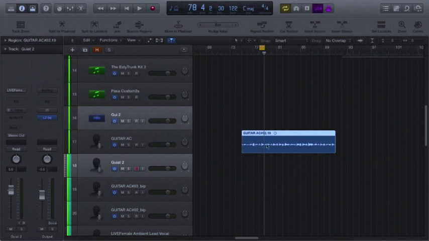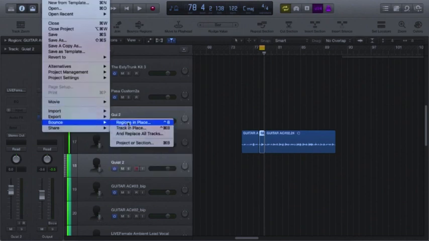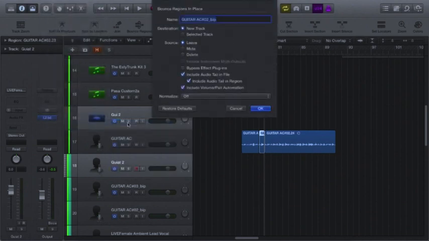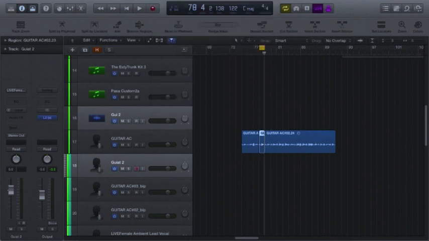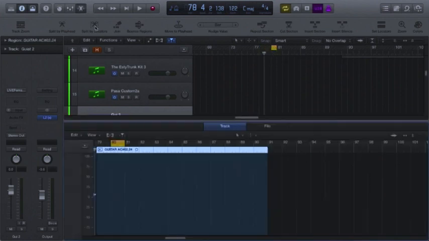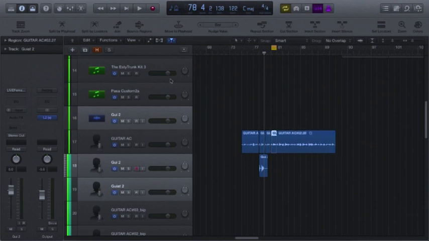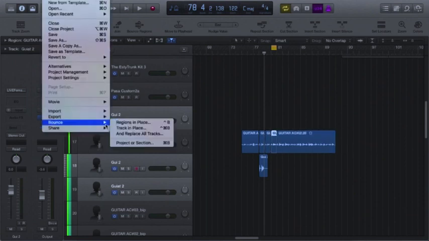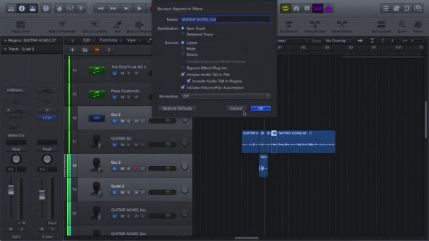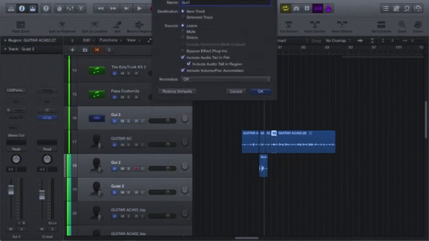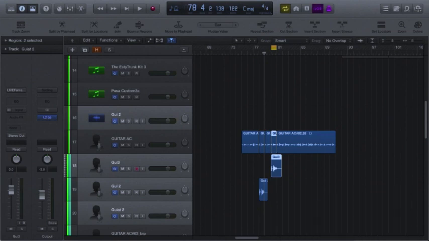So now we've recorded our guitars, we need to go and just chop out the section, the bit that we want. So that'll do. So just select, and then we're going to split by locators, and we're just going to bounce. And obviously that bounce is going to be stored in our, let's call that guitar 2 because it's the second chord, and then let's do the same with the first chord. Let's just split that one, and again we're just going to file, bounce, region in place. Like I said, it'll be stored in our files in Logic. So now we've got them both here.